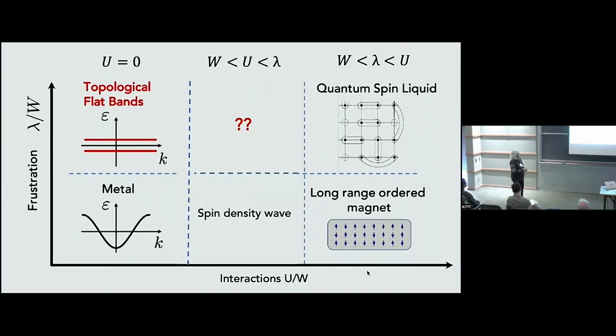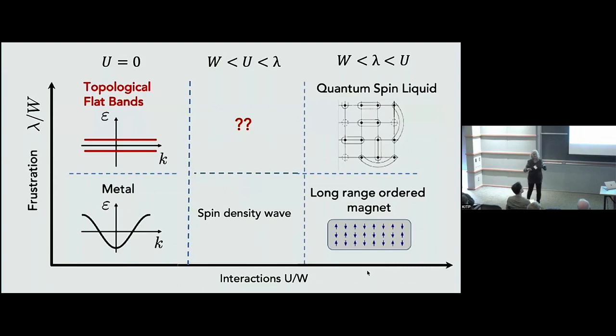we have now opened another regime that we can explore. The spin liquid regime was when the Coulomb repulsion U was the biggest scale. And now we know how to get these flat bands. I didn't really go into the fact that these are not just flat, but they are also topological. So you can break inversion or time reversal symmetry, and you can see they have Berry curvature distributions on these bands. So we have this regime here.